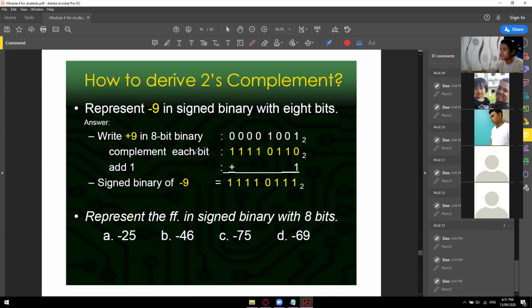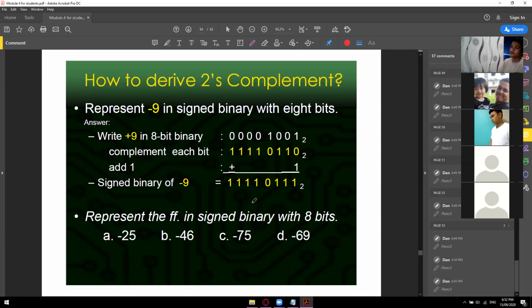And then, complement each bit. So, pag sinabi natin complement, the 0 will become 1 and then 1 will become 0. Okay, so basically, pagpapalitin lang natin. So, 1 will become 0, 0 will become 1, and so on and so forth. So, lahat ng 0 naging 1. Okay? And then, plus 1. Kasama to sa step nyo. Ito yung pinaka-third step na gagawin nyo. So, plus 1 lang kayo sa least significant bit natin. So, 0 plus 1 is 1. And then, bring down everything. So, you'll get 1, 1, 1, 1, 0, 1, 1, 1. Okay? So, ito na yun, yung negative 9 natin.